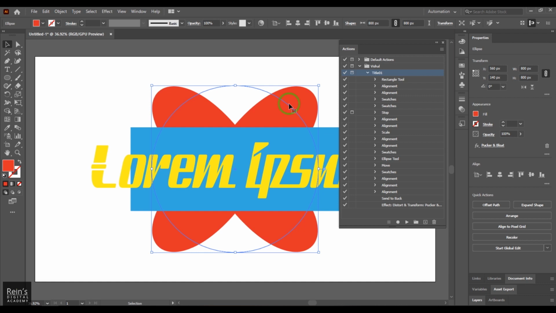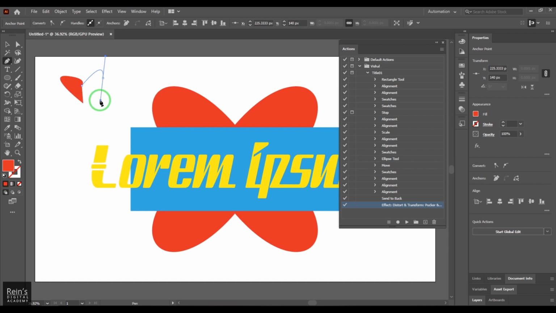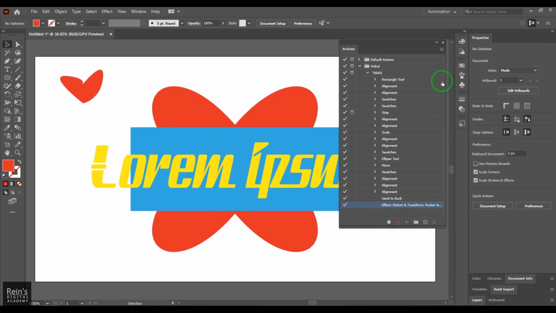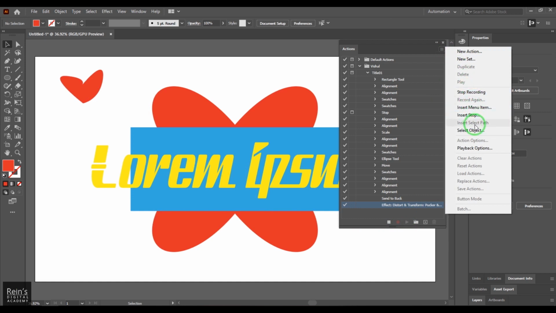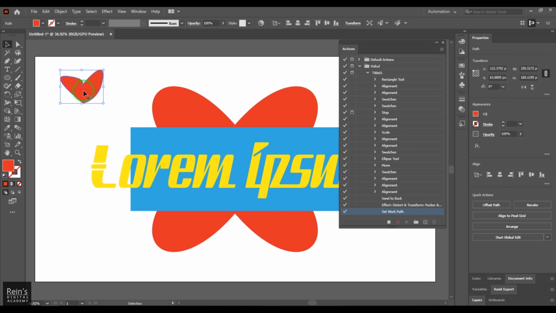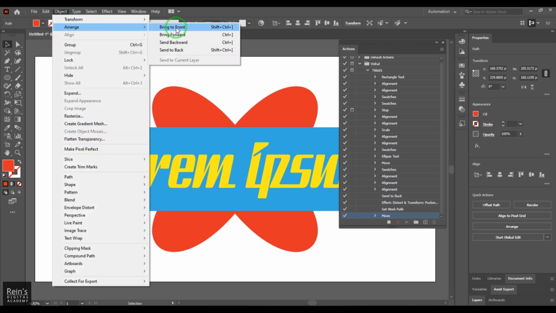Apart from that, whatever things we can automate have been automated, but still there is a point here. The point is, what if I want to add custom paths here? So for that, I'm going to select the last action. Again you need to say begin recording. Let me first create a path here. I'm just taking a pen tool, just keep it simple, nothing fancy about it. So begin recording, and here we have this option called insert selected path. So I'm going to select that, and that will be added. Once that is done, move it there. Then you are going to do Object, Arrange, Send to Back, and there you go.